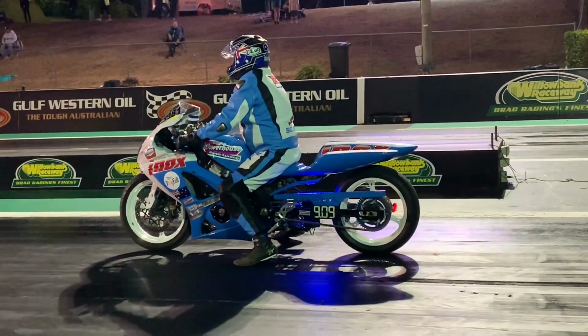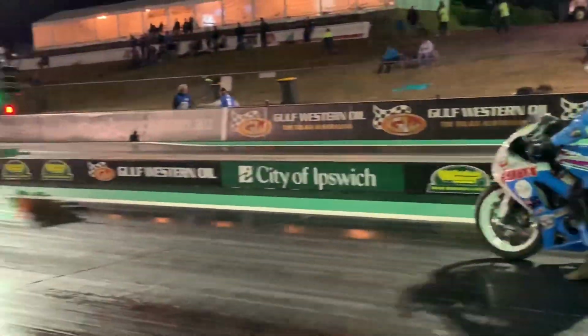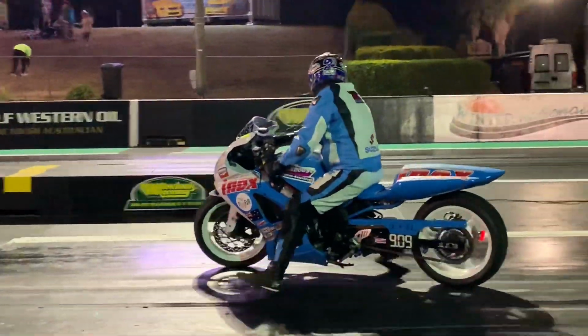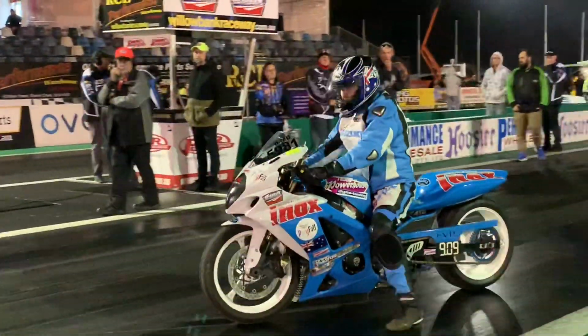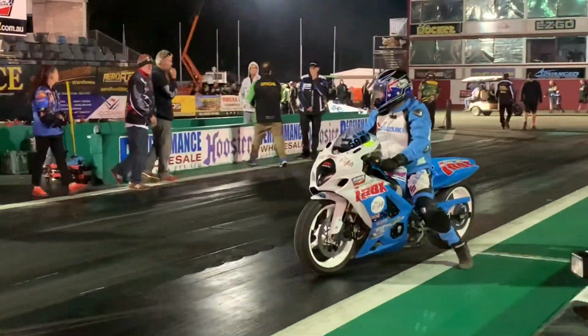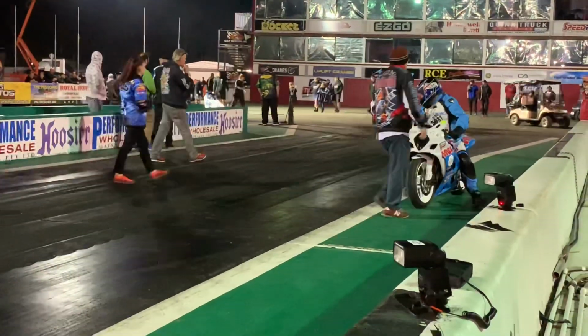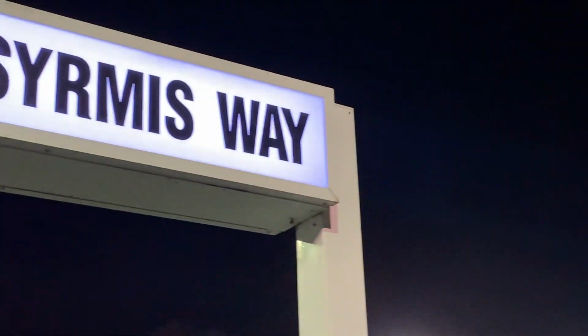And now our resident GSXR 1000 racer, Craig Banks, has an opportunity to just break the beam. That's a great feeling. Why put any more heat in the motorcycle? Why risk breaking parts? That is your prerogative. All you have to do is break that beam, and he can get ready for his semi-final showdown against the Kawasaki ZX-14 of Laeith Skinner.